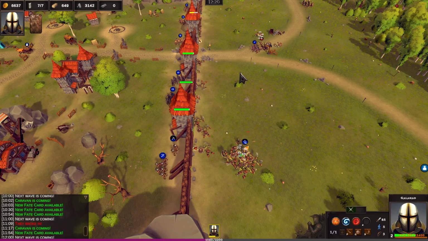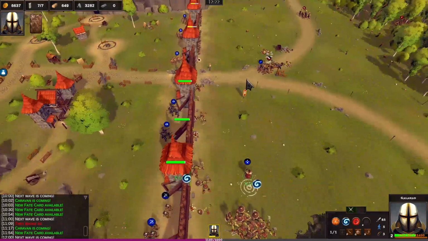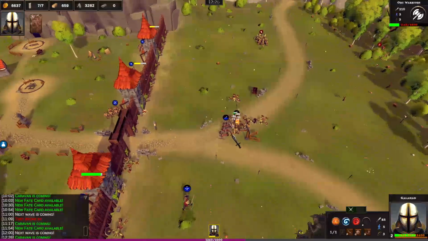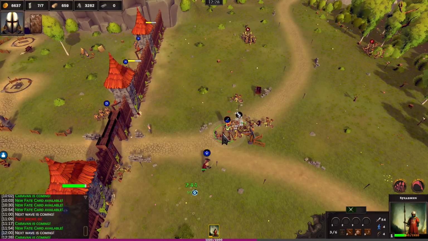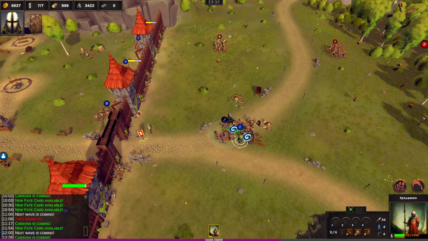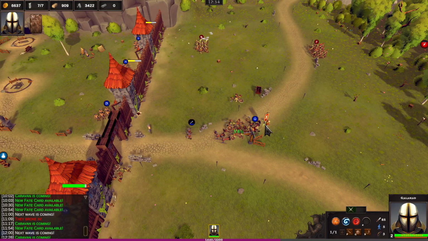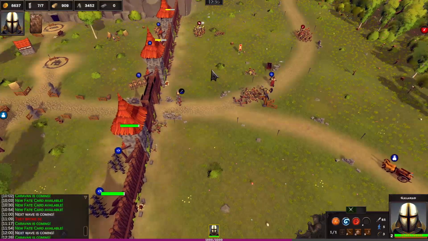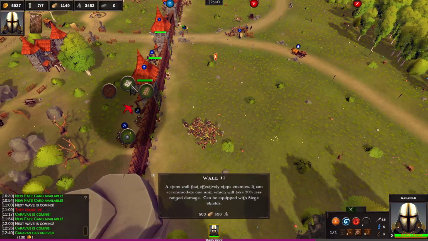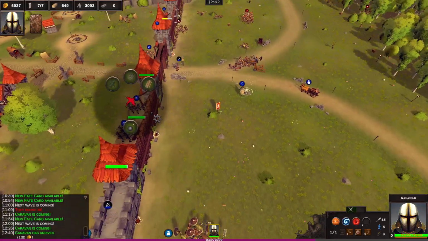Crossbowmen are chunking away here. I'm going to assist when and where I can. My spearmen are holding the line. The spearmen are really squishy, but they do a lot of damage. That's kind of their thing. All right, enemies down. I hear the groans of dying orcs, which is fantastic. Nothing makes me happier.